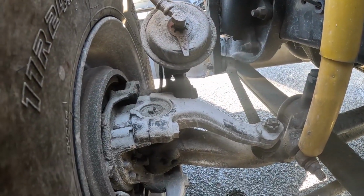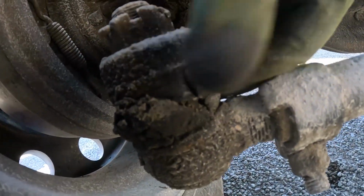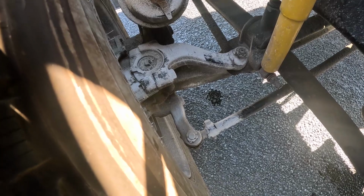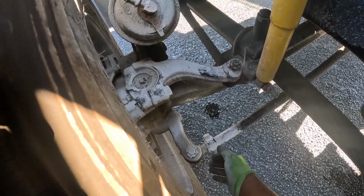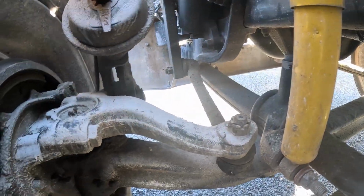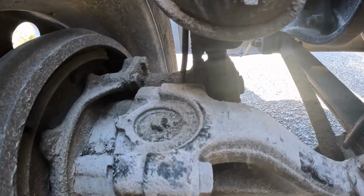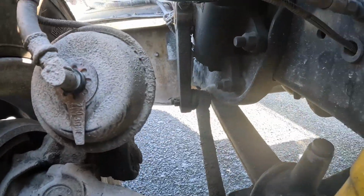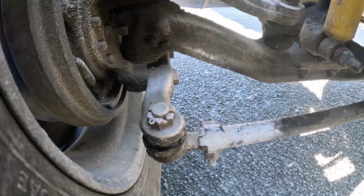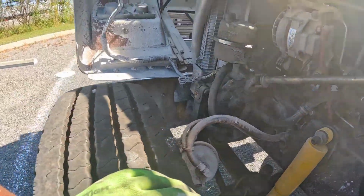A new tie rod down here, and a new rubber piece. Just a whole new tie rod. Probably come with it. Actually, this is the tie rod right there. That's actually good. We need to pump some oil in that on the zerk point. Shoot some oil up in there. That's good up there. So it's just this end right here. I forgot the name of this end, but that needs to be fixed, probably on both sides. It's getting old, that's all. Get some oil up in there.